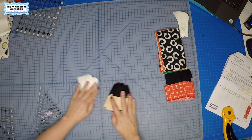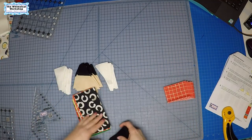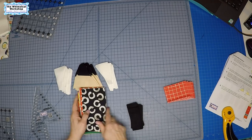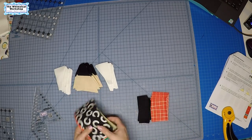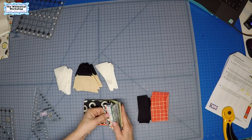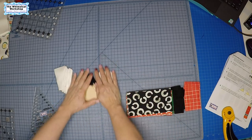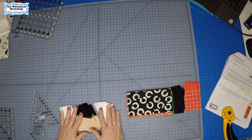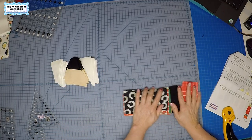All right, so now we have all our pieces for our pencils. We can get started. We're gonna sew all of these to all of these. I have cut my pencils, which I need to go through and count up how many of each color I need, and then those will get sewn to that. And then I'm going to show you how to sew these together. So I will be back in just a few minutes once I get these all sewn.